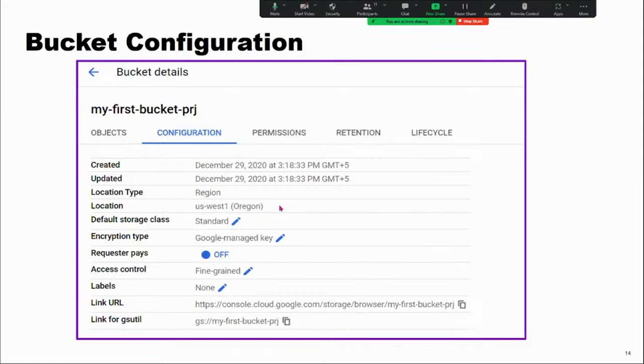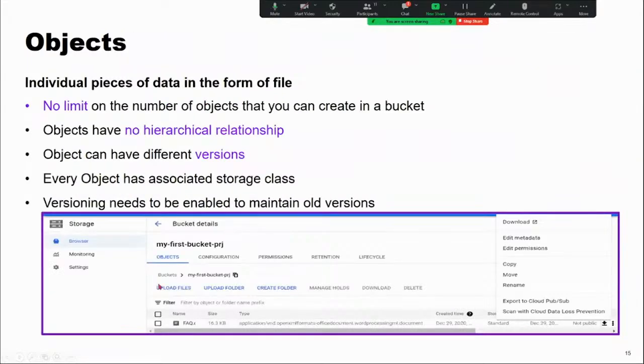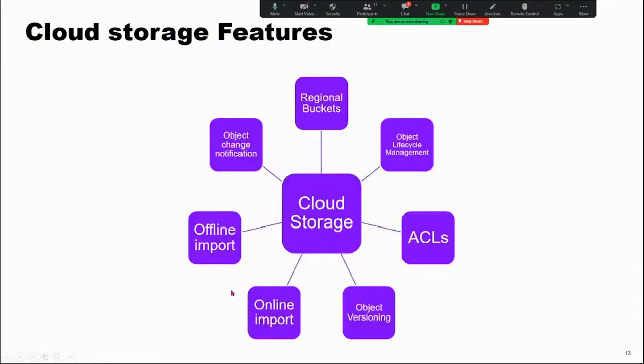Okay, that location is a region, multi-region, dual region, as per your question, right? But there are few things, as you selected a storage class standard as well as access control fine grained, and labels if you wanted to add. So these are the editable properties. Okay, so this is a metadata of the bucket. There will be a metadata for the object also, guys. There are 2 things: metadata about object, metadata about bucket.